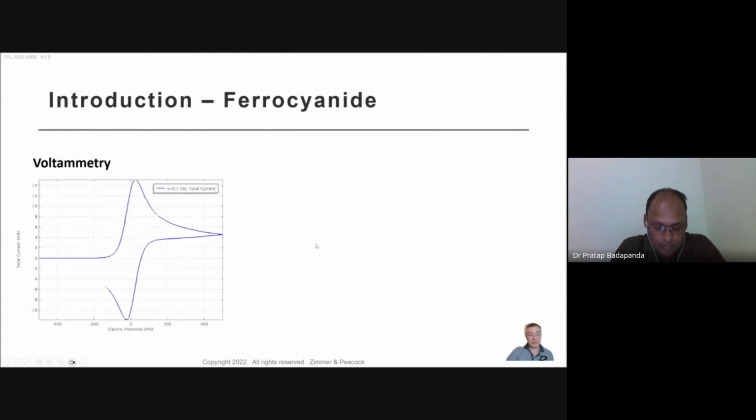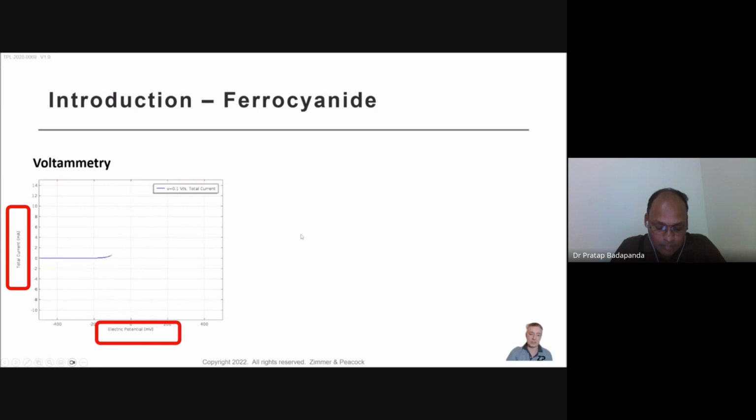So here we have the voltammetry for ferrocyanide. We're looking at the oxidation and reduction of ferrocyanide. On one axis we have the current, often measured in amps or amperes, and we have the potential, often measured in voltage. People get very precious, they sometimes say, oh, that's the voltage axis, and then people say, oh, it's the potential axis. Strictly speaking, it's the potential axis, and the potential is measured in volts. But I don't get particularly precious about it, though some people do.